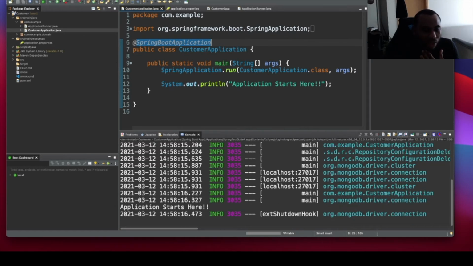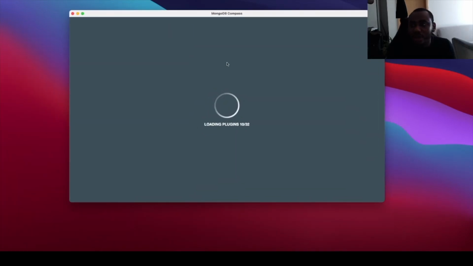Alright, we don't have any errors. If I open up MongoDB Compass, let's see if our database is there. Let's open it up. So we have MongoDB Compass right here.